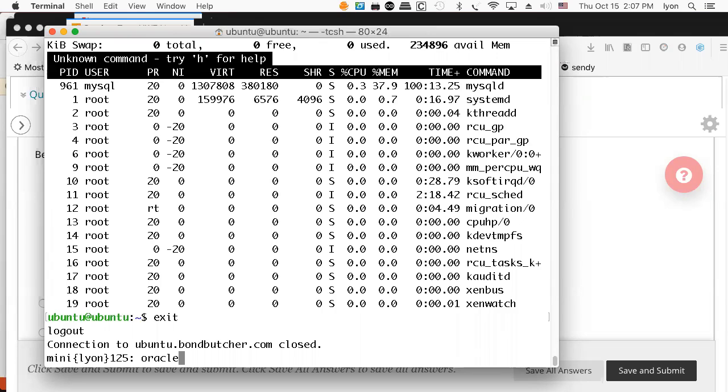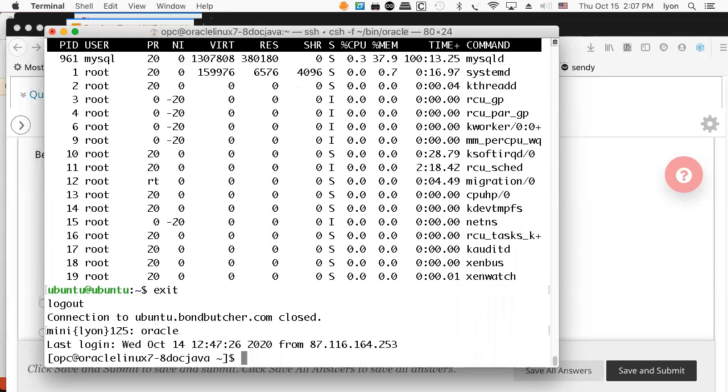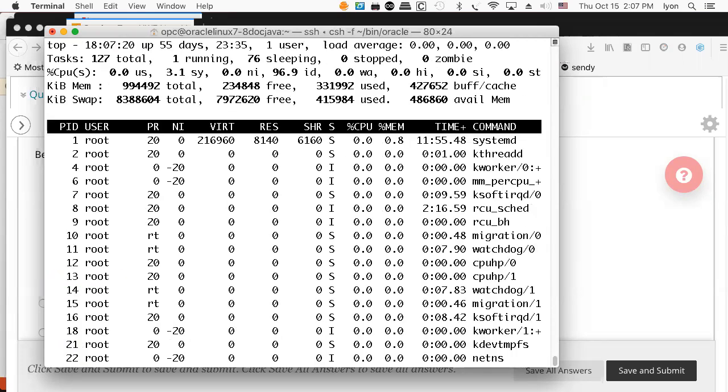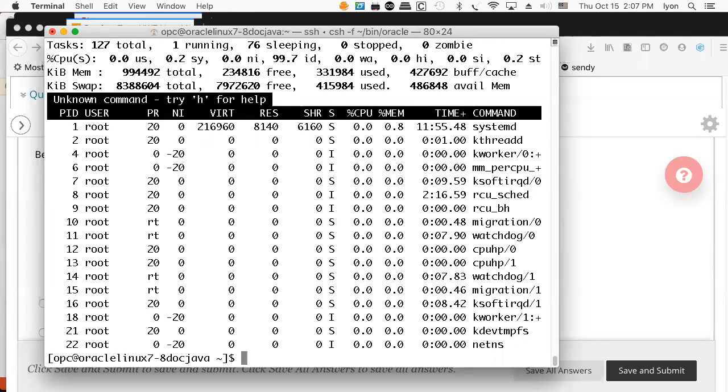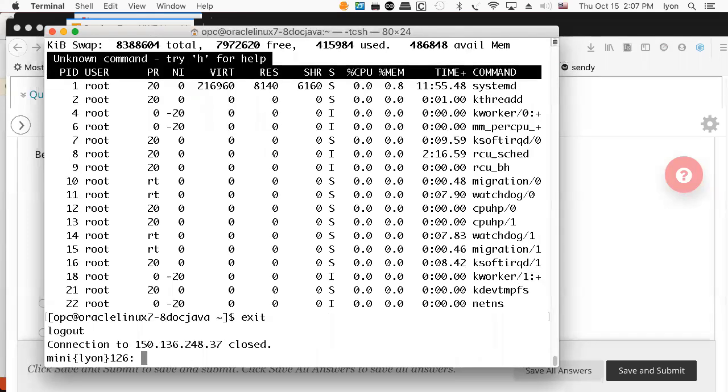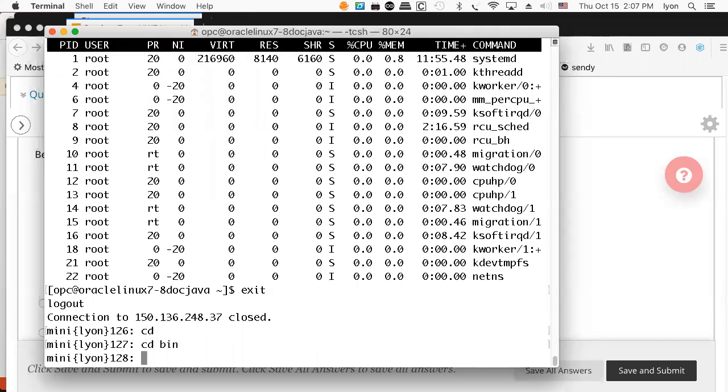I'll just go to my Oracle cloud. It's actually far more responsive for some reason. Actually, they give you a better forever free service than Amazon does. And so there's my Oracle cloud also up and running and zippy quick. So you can get to these things with relative ease. If you want to see how that works, check it out.